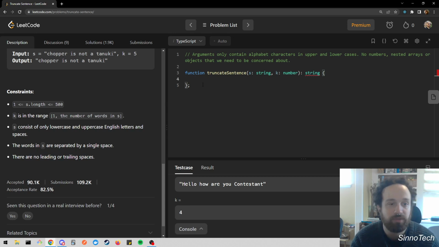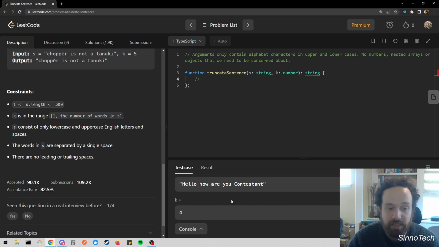Okay, so what are we going to do? First, we need to split the string where the string is separated by what is common. And what is common in our sentences? Every sentence has spaces, right?